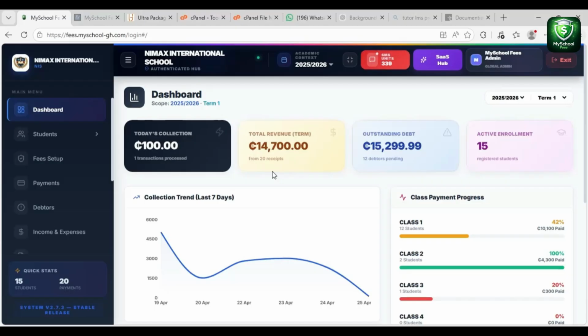So let's say in class 1 the fee is low, the AI will tell you that parents in class 1 are not paying their fee, so this is what you need to do. Either you deploy a bulk SMS for them to be reminded. So we have a fully integrated AI system that is going to analyze the whole application for you.